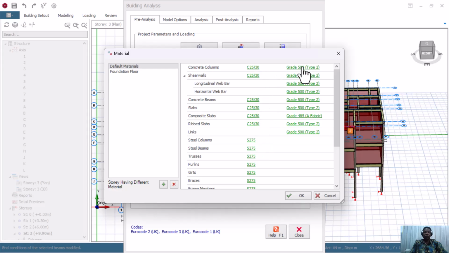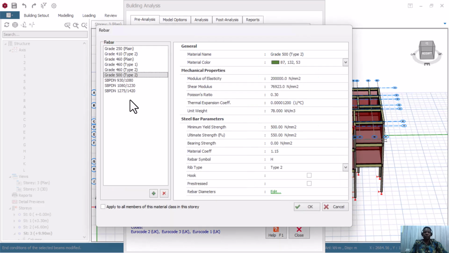So now we go to the reinforced concrete. When I look at the reinforcement grade, you can look at different grades of reinforcement, depending on the characteristic strength of the reinforcement, right? So today we'll be looking at, we don't want to do plain, I'll look at 460.